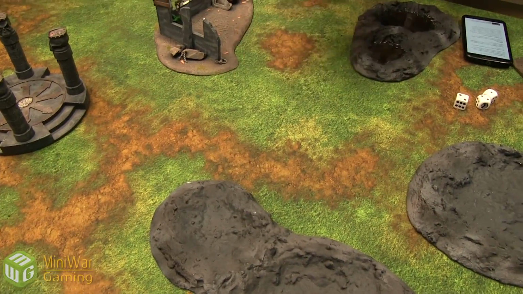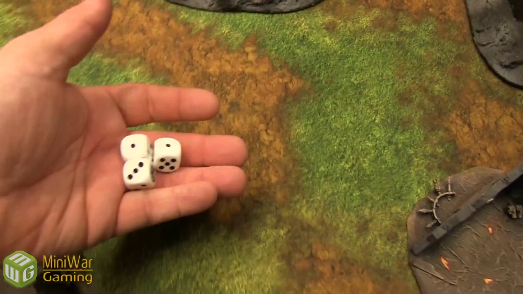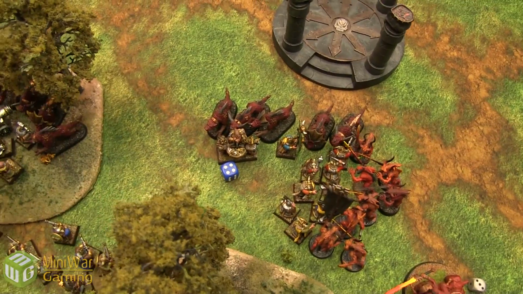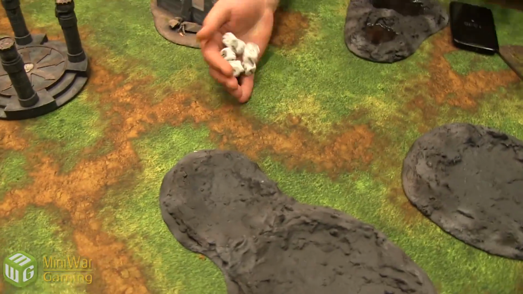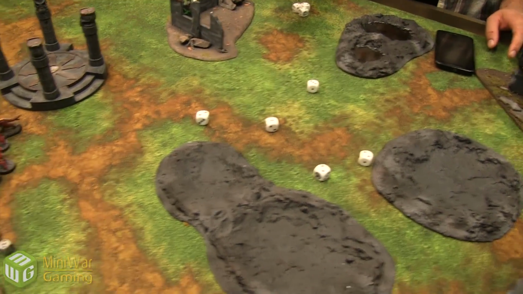Fine. And wounding on 4s. Ooh, 3. 4 up saves. Take 3 wounds, and he's down to 4 wounds. Then 8 attacks onto the warriors, hitting on 3, sorry, and wounding on 4s. Why can't it all be consistent?